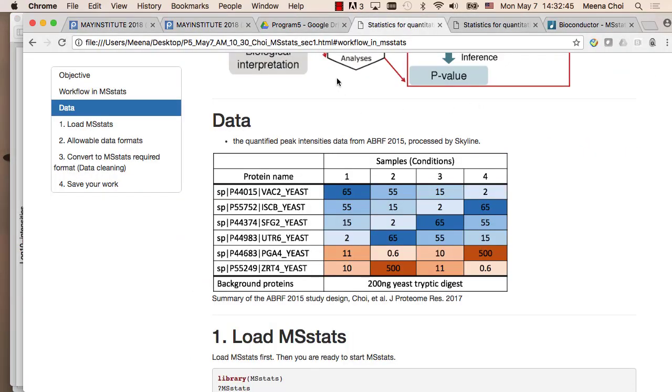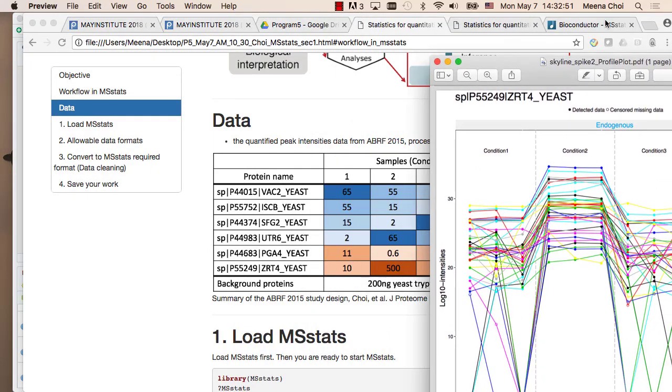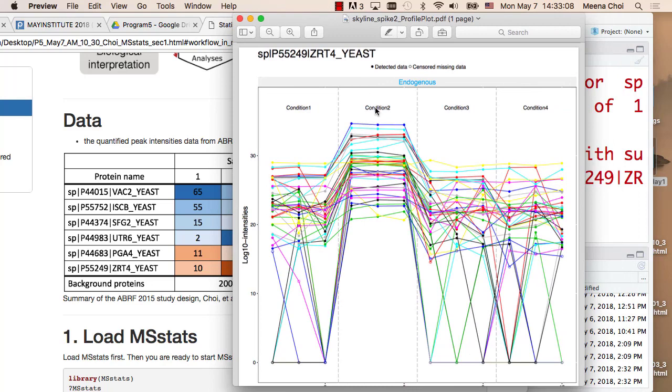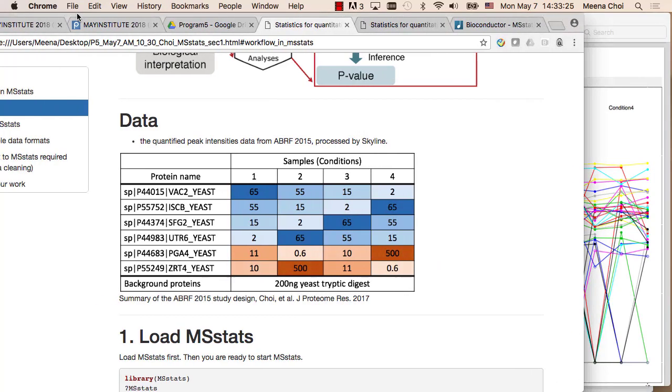And then I will go back to our concentration. I want to compare. So this is 55249. The middle condition should be huge, larger than the other ones. And then 1 and 3 should be really similar to each other. And then this is smaller. And then let's see here. Yeah, so this is really up. And then the other one is flat. And I can still see there's a lot of variation or noise at the lower abundance one. Okay, so that is one of the plots for the profile plot.